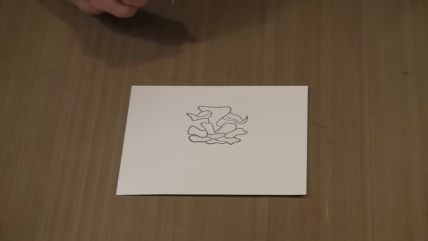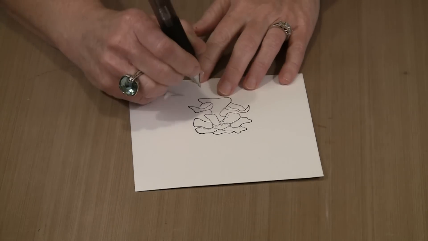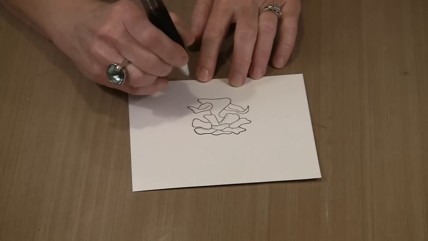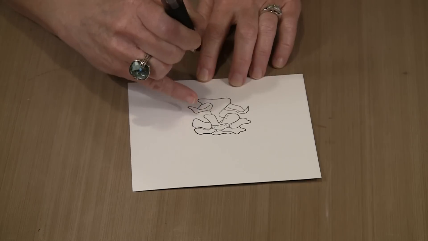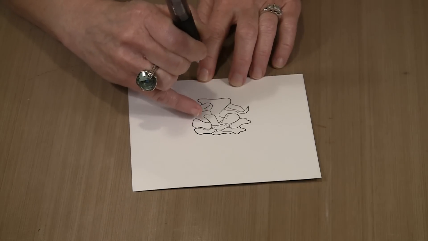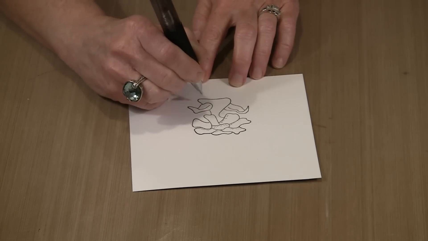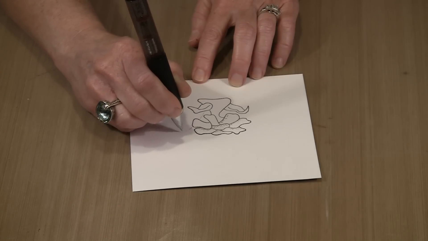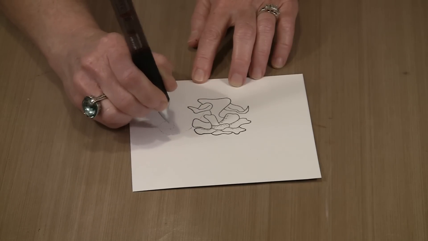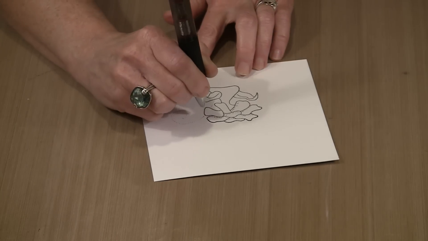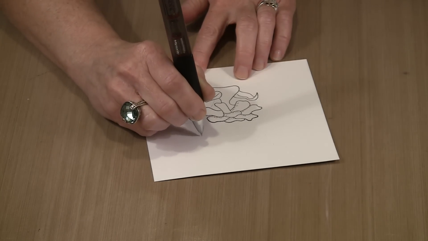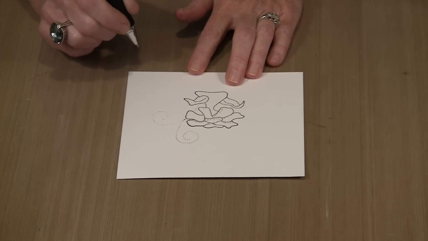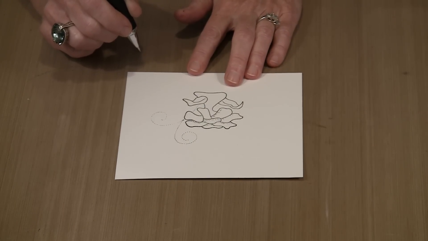So if I want to do tendrils now I do want to be on high speed. So I'm imagining a tendril that kind of starts here and is going to come up like this. So it's going to be behind this sleeve. It will display here and then it will be behind the petal and come out up here. How easy is that? You can get these wonderfully graceful lines with virtually no effort at all.